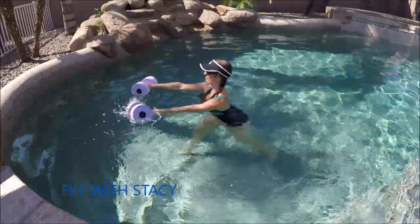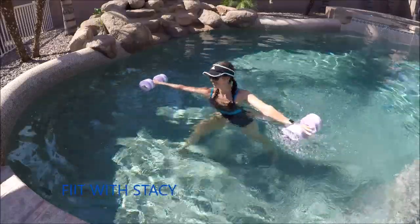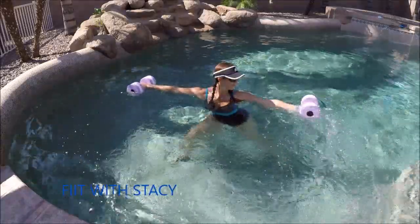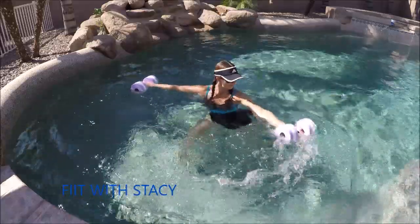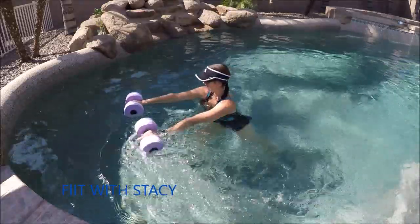And now just go ahead and let's face off into the other direction. And again, you're going to open the arm out to the side. You're going to try to look behind you too, and then bring the hand back in, palm down, palm up as you open, opening the chest muscles, and then bringing it back to the center. Strong breath.